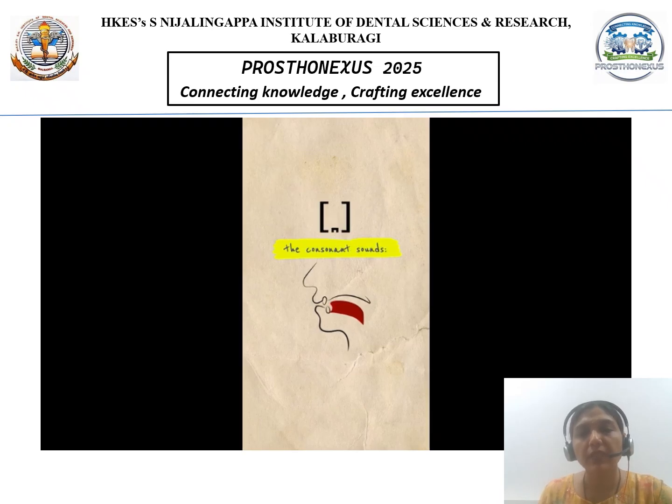You can see how the tongue is moving up for the different speech sounds, how it is carried forward here, and how the letters T, D, L and N are pronounced with the help of the tongue. So the tongue either touches the dental area, or the alveolar area, or maybe the palate, and different sounds are produced. What are those sounds? A little later I'll be explaining it to you all.